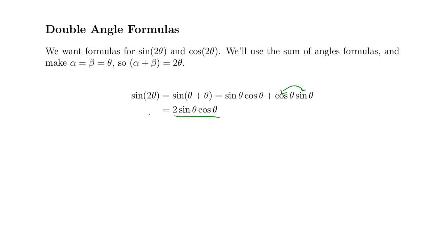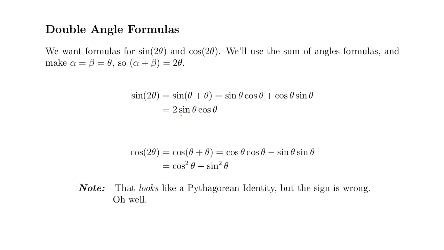If you've done that, go ahead and do it for the cosine function if you haven't already. You can probably see how easy it's going to be now because you're just going to take the cosine sum of angles and plug stuff in. But I'll let you pause the video and go do that. All right, hopefully you've done it. This is what it looks like. Cosine of theta plus theta is going to be cosine theta cosine theta minus sine theta sine theta. Well, that's really just cosine squared minus sine squared.